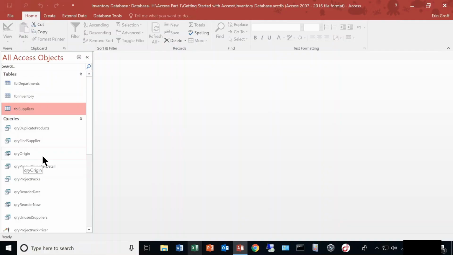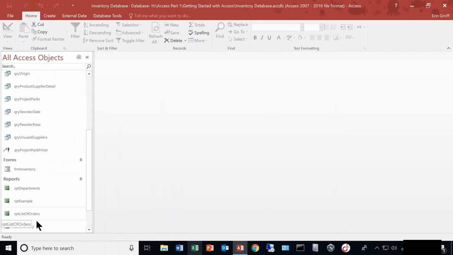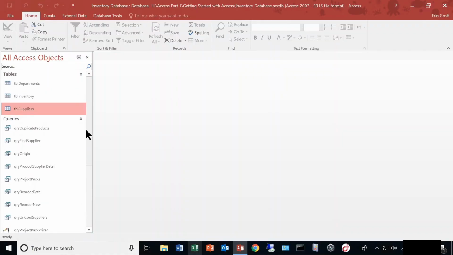That's important to know. Okay, so our different interface elements, like I mentioned, this is your navigation pane to the left, and this is a list that displays objects in the database, again, including your tables, queries. Scroll down, we have our forms and reports. So, navigation pane. In the top left-hand corner, we have what we know as our quick access toolbar, a small button panel that contains commonly used commands, and we know that this is customizable.